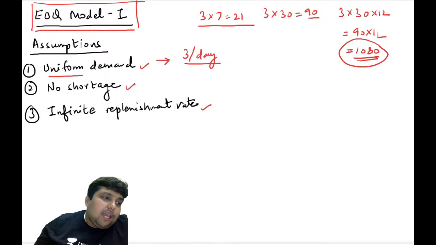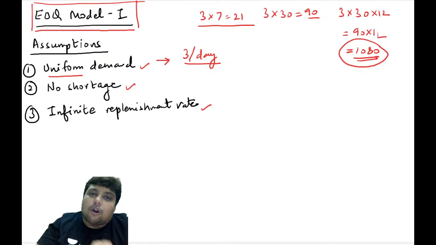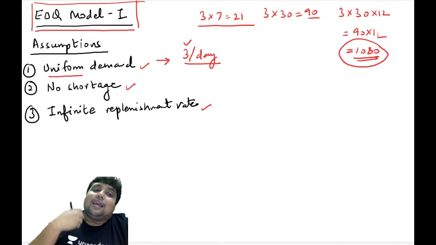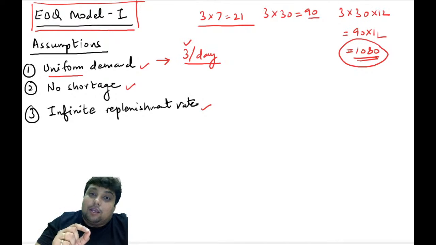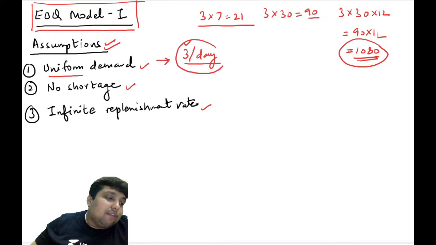I know that in reality this is not the case. If I will consider the sales of Maggi, if I go to some shopkeeper and I ask him, I want the sales record of Maggi, I will not find that every day 3 packets of Maggi got sold. On some particular day 5 packets of Maggi might get sold. On some particular day 10 packets might get sold. On some particular day no packet, no sales at all. But all I am saying is, for our calculation purpose, for making the economic order quantity model analytical part easy, the calculation part easy, for the determination of economic order quantity, I am assuming that 3 packets of Maggi will get sold every day.